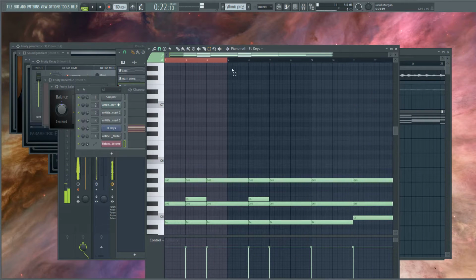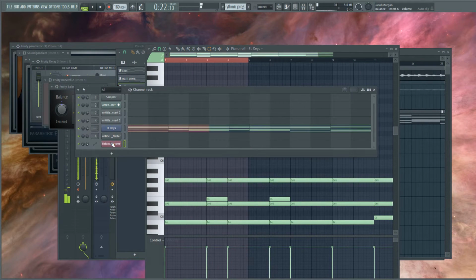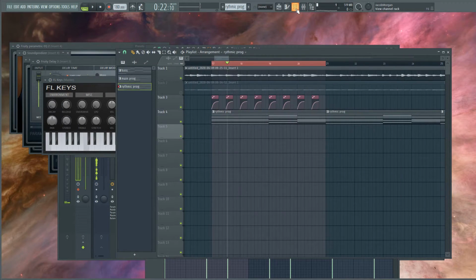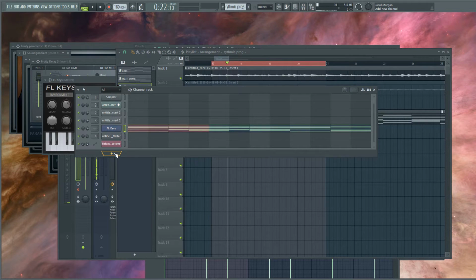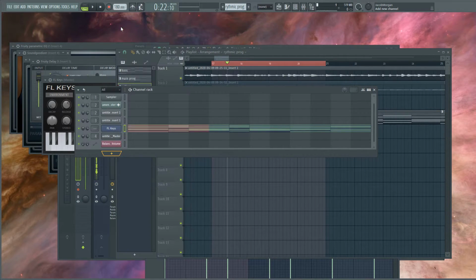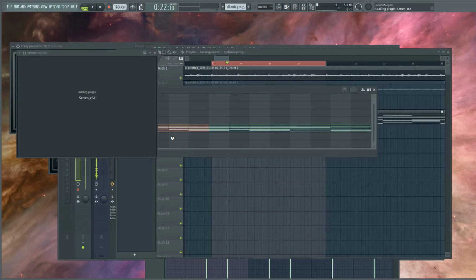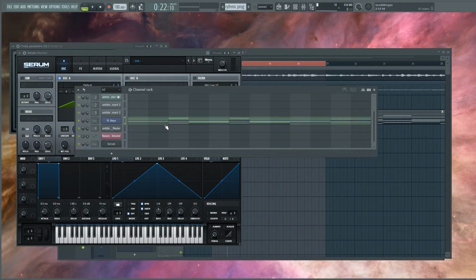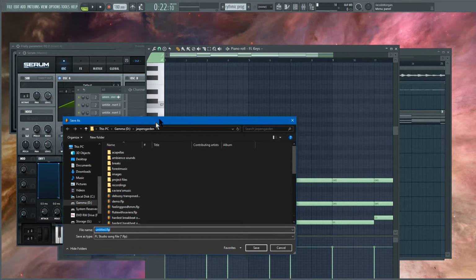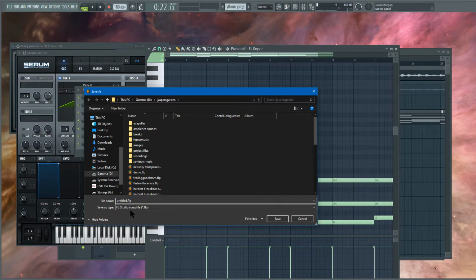Let's do something with this. Let's just... The more things we do in this project, the more likely that it's going to take shape sooner. That's the thing about this whole deal here. This music production in general is you can't really expect to get any results if you're not just constantly adding to a project, which I haven't even saved this one yet, so I should probably save it.